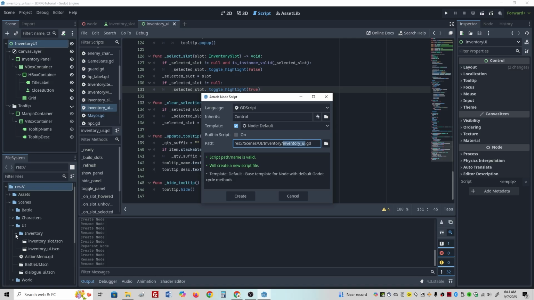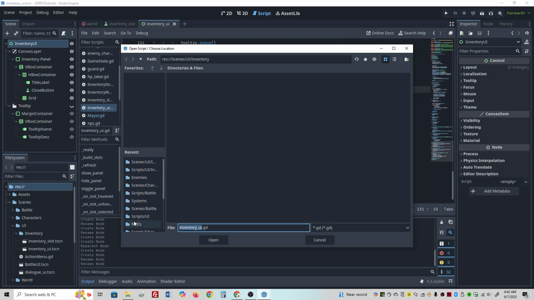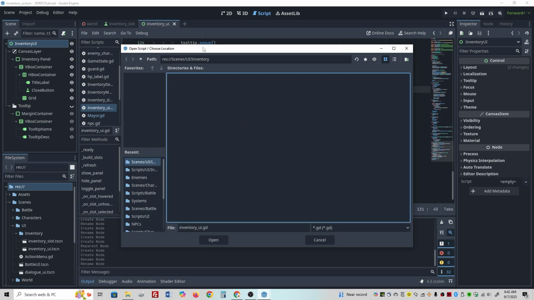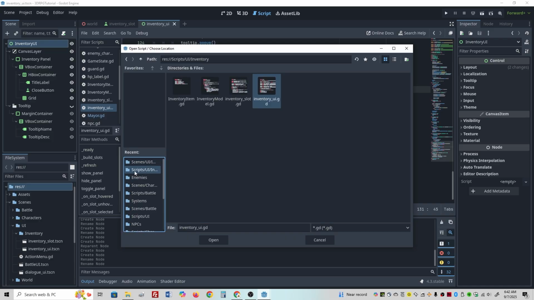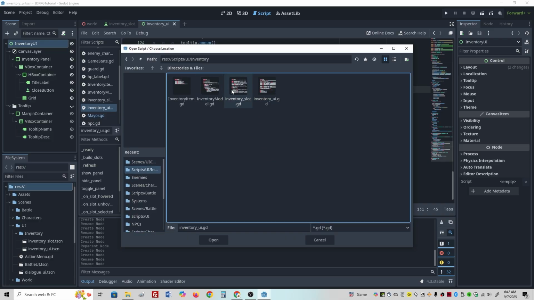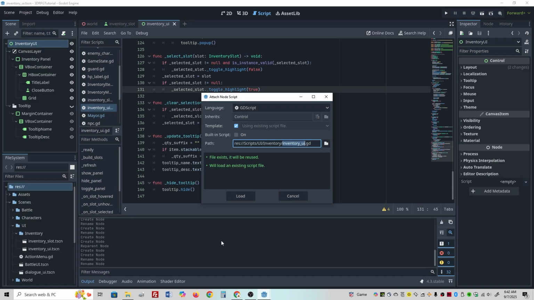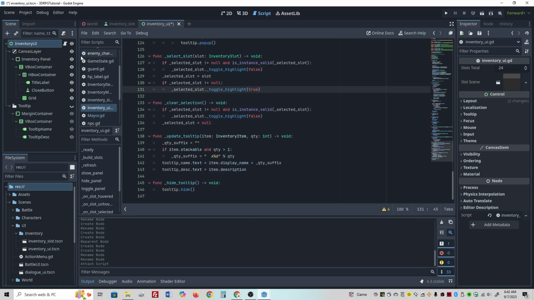I want to make sure that that is not the name of the code because it's trying to create it. So let's click on the file. Let's find our inventory. Oh, that's the scene scripts inventory. We want this one right here. Open and load. There we go. Now it's attached. All right. Now let's press Control S.